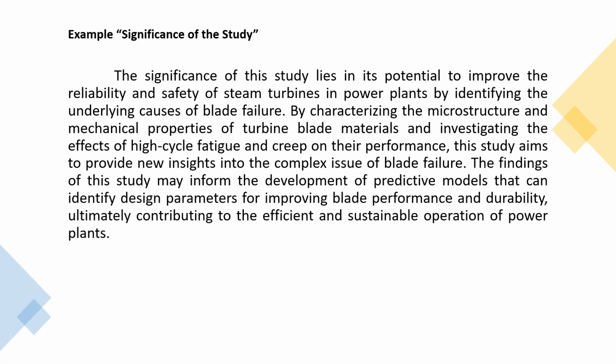So here is how you can write the significance of the study. The significance of this study lies in its potential to improve the reliability and safety of steam turbines in power plants by identifying the underlying cause of blade failures, by characterizing the microstructure and mechanical properties of the turbine blade materials, and investigating the effects of high cycle fatigue and creep on their performance. This study aims to provide new insights into the complex issues of blade failure. The findings of this study may inform the development of predictive models that can identify design parameters for improving blade performance and durability, ultimately contributing to the efficient and sustainable operation of the power plants.